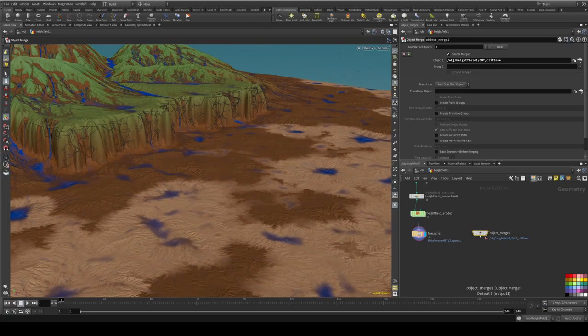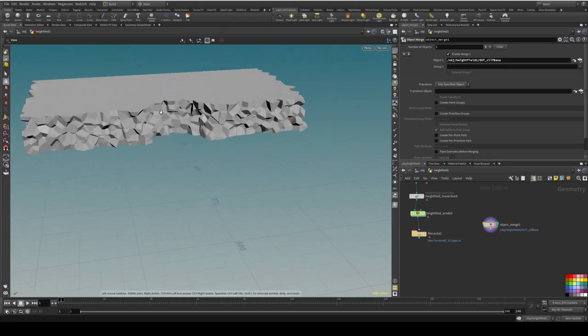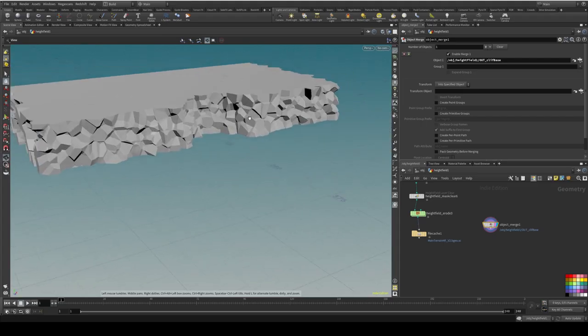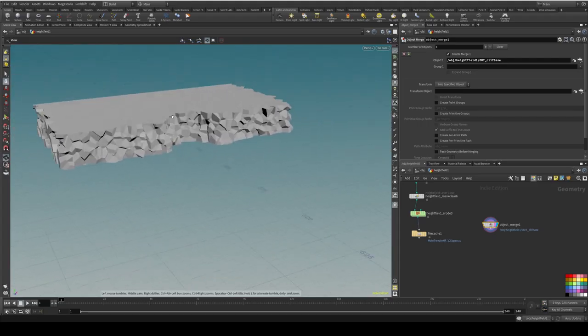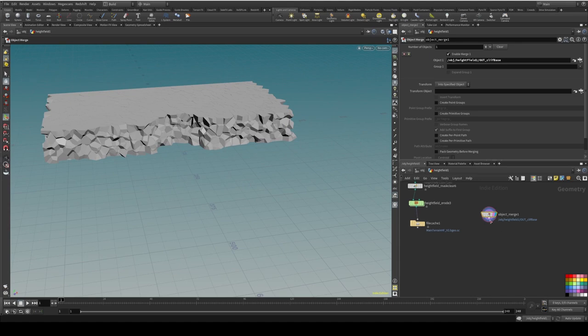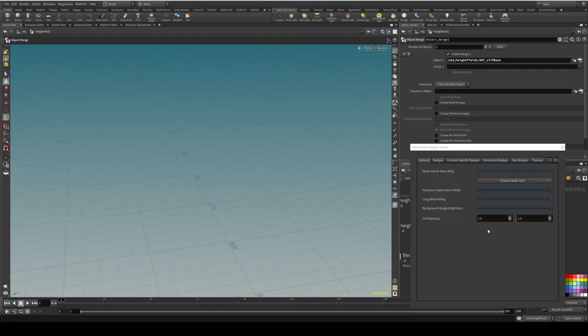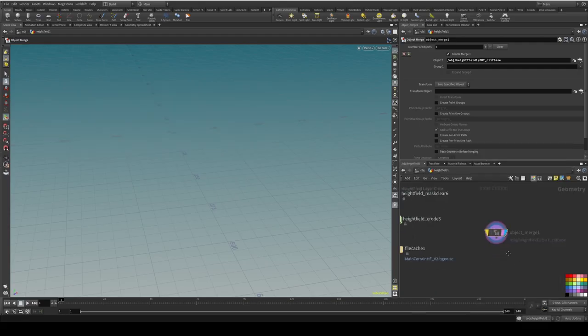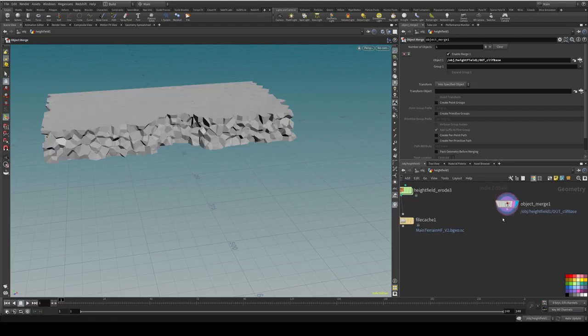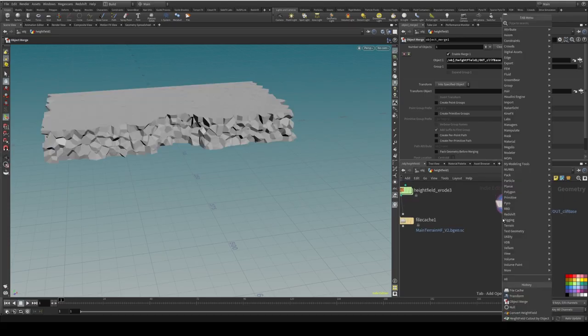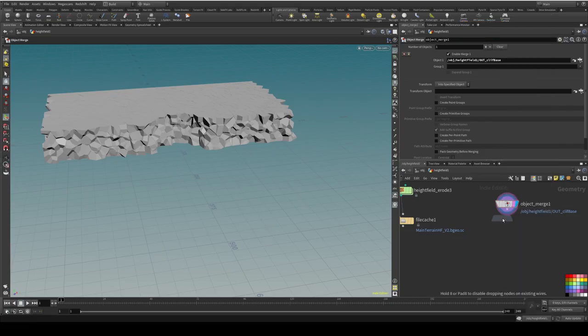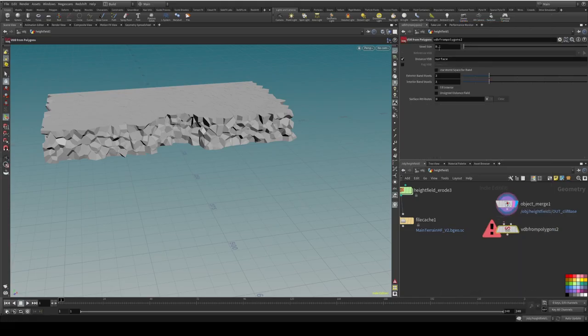But the cliff itself, we need to work on it first because this is very rough. It's just good for projection, but it's not what we want. So let's work on this cliff now. I want to do, let me just do a VDB from, oh, sorry, I did something wrong. I didn't press tab. So VDB from polygons, okay, without connecting, so we can maybe have like 0.5 just to see, and we want to keep a surface. So I want to do this.